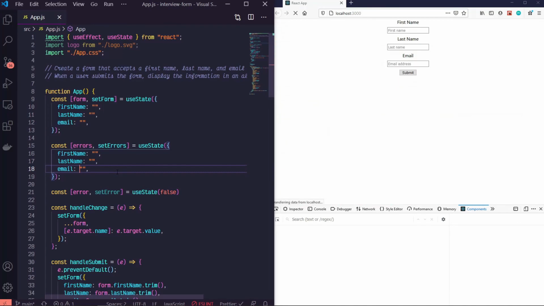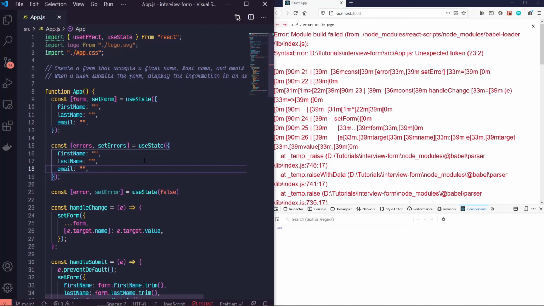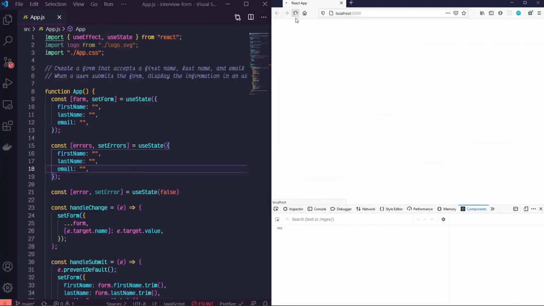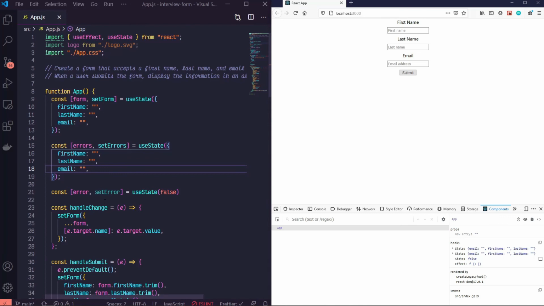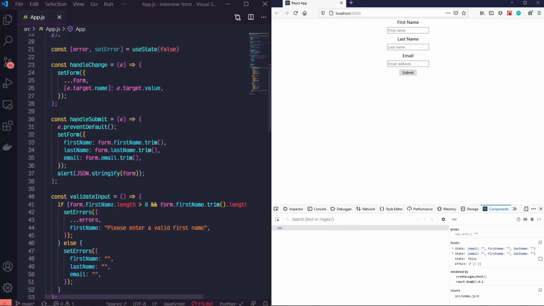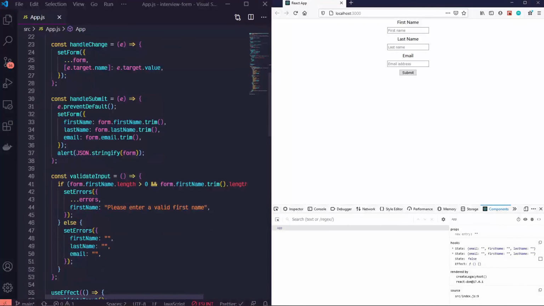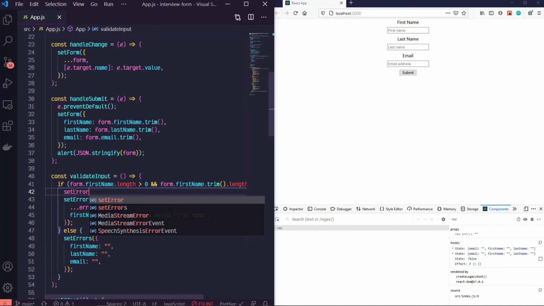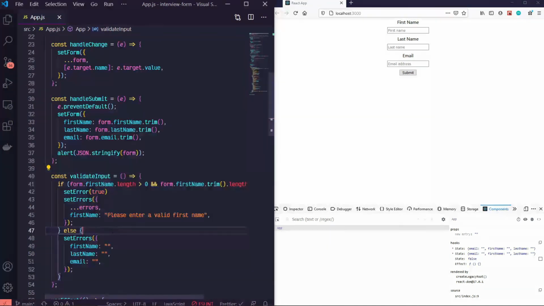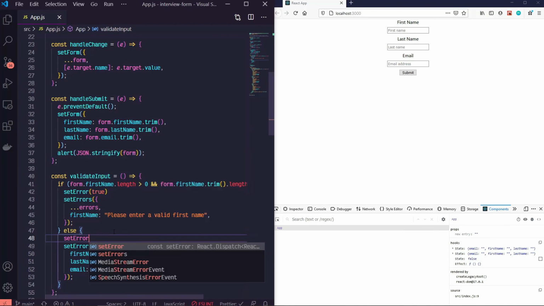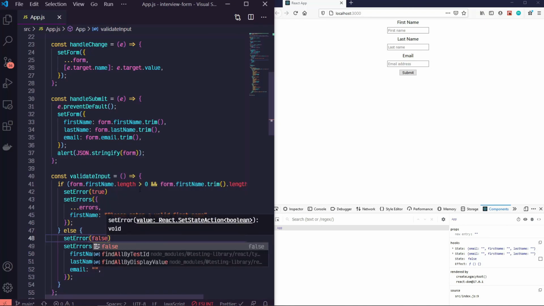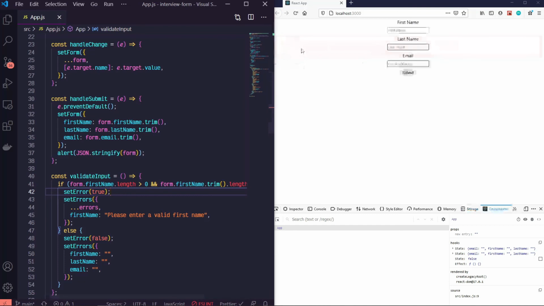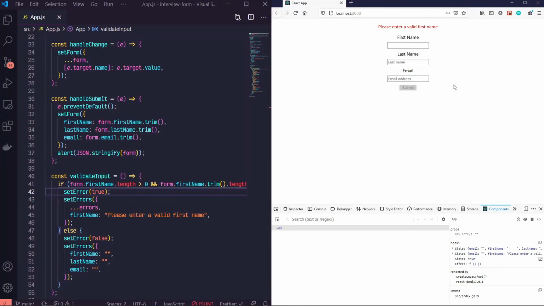And there are some different approaches to this. If you're using a loading spinner or any of that kind of stuff, you might have a different variable in mind. But let's just do error for now. And then for our validate input, above set errors, we'll do set error to true. And then set error to false once the error has been cleared. So now, if I have any errors, that submit button is disabled. And until I fix that, I can't submit it.